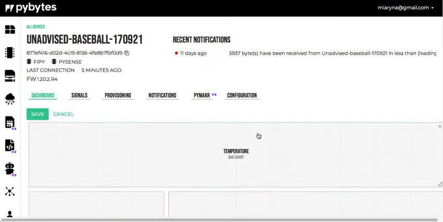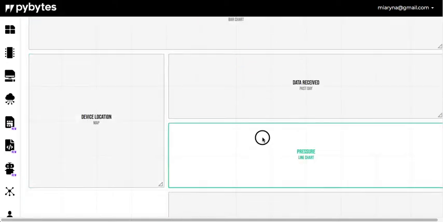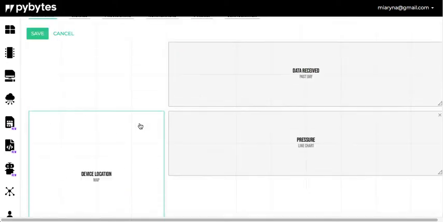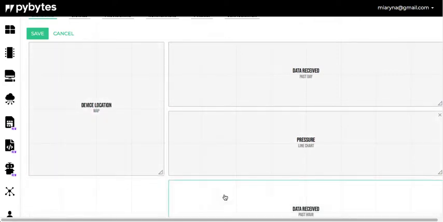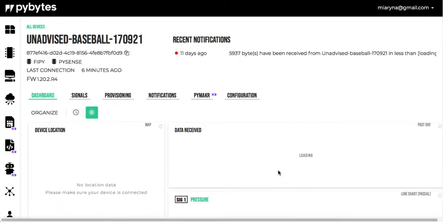I can also organize those graphs in a way to easily check and track the information by dragging and dropping them in the region and saving the changes afterwards.